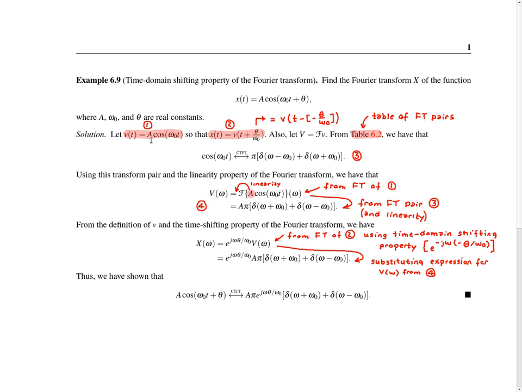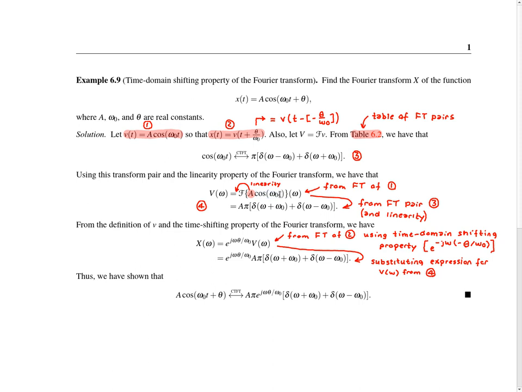When we take the Fourier transform of the right-hand side, we're going to simply end up with this right-hand side that's here. And we can make a few observations. First is that because of the linearity property of the Fourier transform, we can pull this constant A out of the Fourier transform operation. So really what we're left with is just taking the Fourier transform of what remains, which is the cos omega naught t.